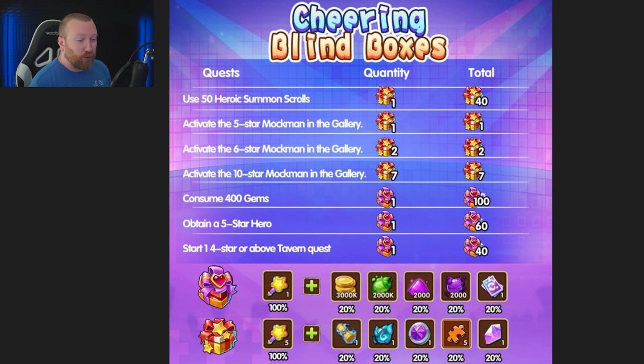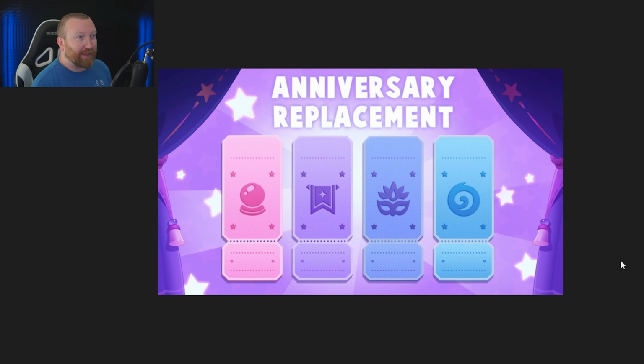Now there are a few events in this week that are going to be beneficial for spending them on. Number one is anniversary replacement. So this one here, you can spend 50 gems per coupon to get 500 times. Right there, that's what, 25,000 gems. So that's 25,000 gems right here if you completely buy out this event.